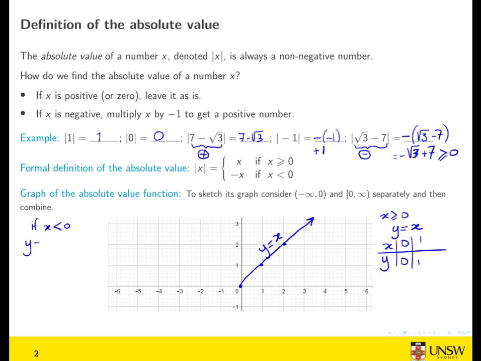Now let's look at what happens if x is negative. Then we're sketching y equal to absolute value of x, but we know that if x is negative, that's really y equal to -x. Again, that's the equation of a straight line, and again, we could pick a few values. When x is -1, the absolute value of -1 is 1. If x is -2, its absolute value is 2. So that gives us these two points, and that gives us the other portion of the graph. Now, if you put these two portions of the graph together, this V shape is the absolute value.